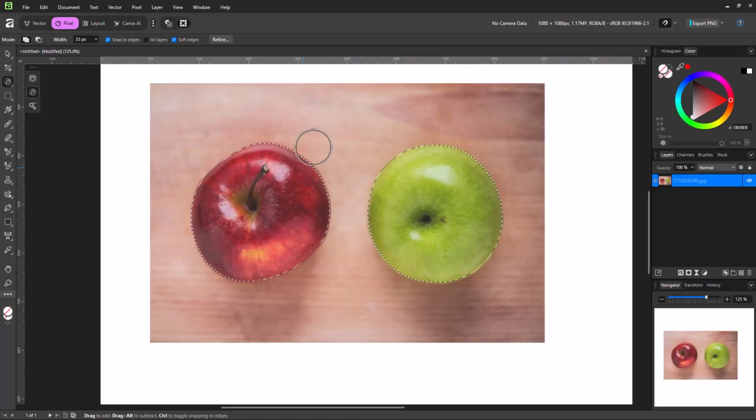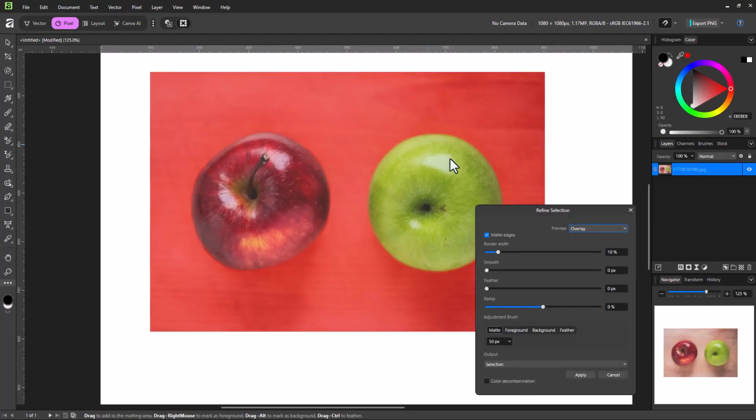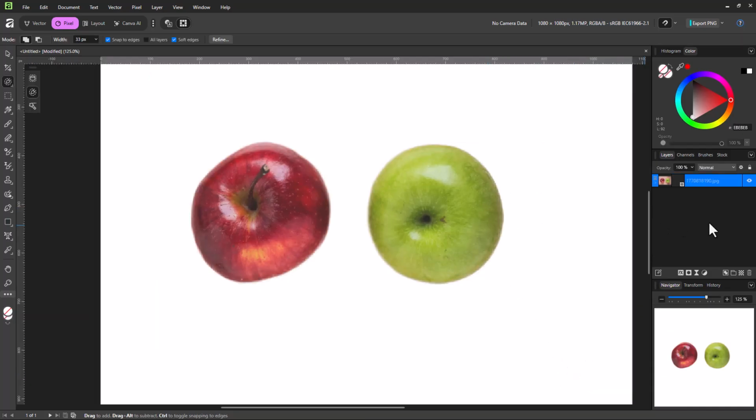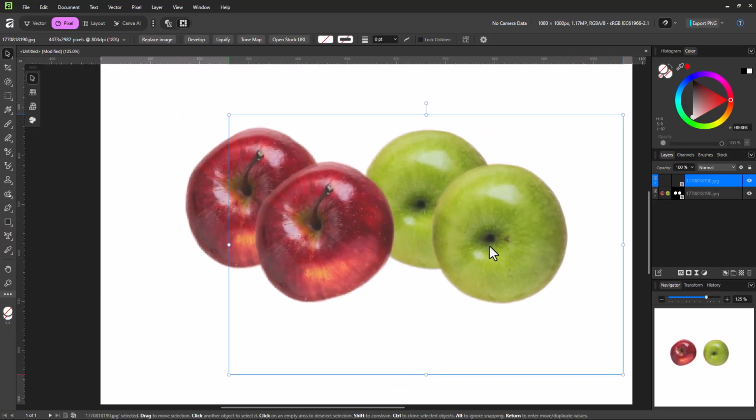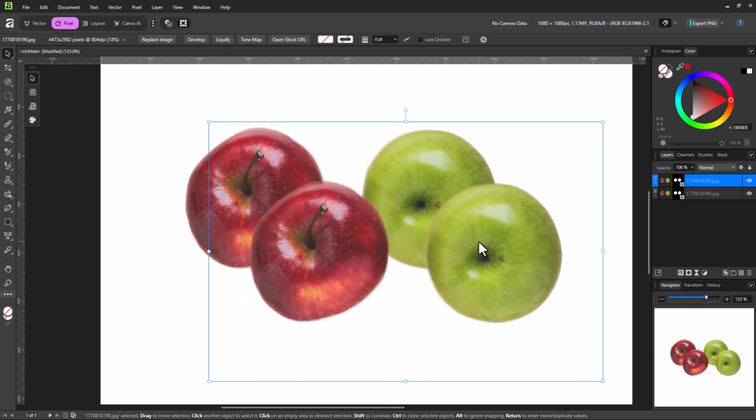So I can apply it out as a selection, or I can go over here and output it as a mask. You can see that it is masked out as per the selection, and I got this particular mask layer right here. Let me just duplicate this out, and as I do that, you can see that I got the mask layer, and the rest of the areas are transparent. So that is how you can utilize the selection brush tool inside of Affinity.